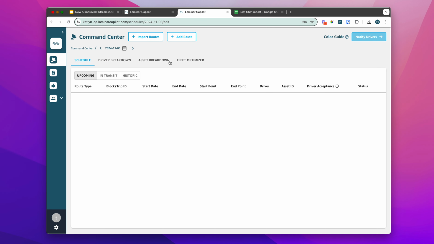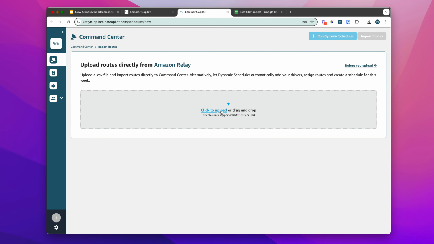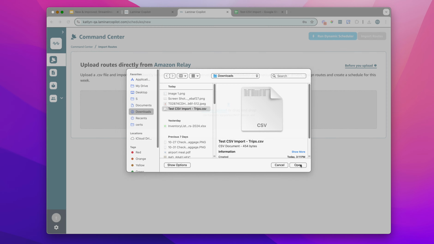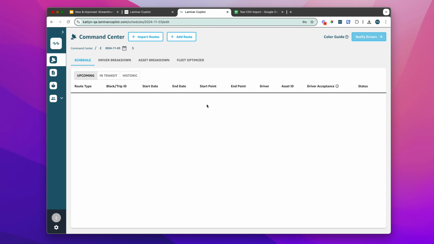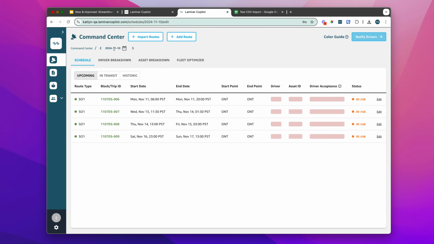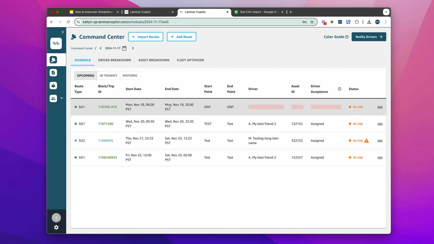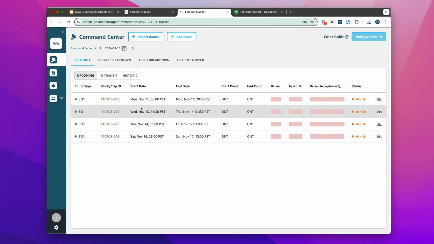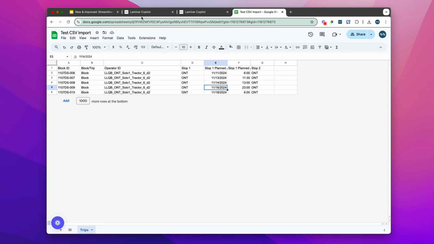So I'm pleased to show you that if I were to import that exact same CSV, and I go to the week of the 10th, you'll see I have those 4 routes. And then if I go to the following week, that last route is also included. So really neat. Just importing it will import all future routes, and I can just look through and find those routes in my Copilot instance without having to import multiple times or manually add any future routes that were not included when I imported the CSV file.